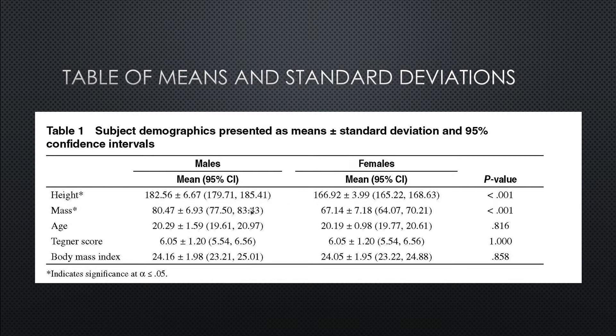And for some reason, they split them up. So that must have been an important part of the study. And it tells us, let's talk about mass. So this is their body weight. How much did they weigh? And these are in kilograms. So the men, on average, weighed 80.47 kilograms.